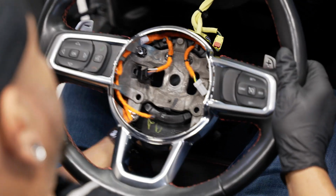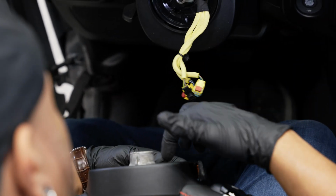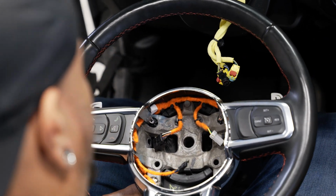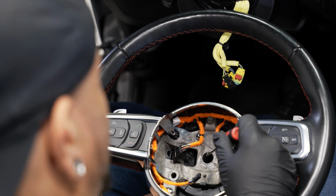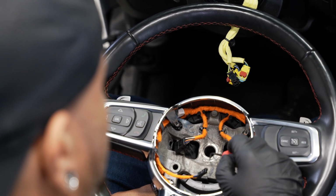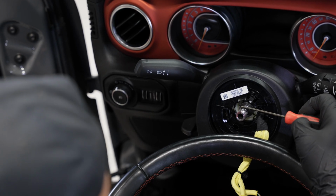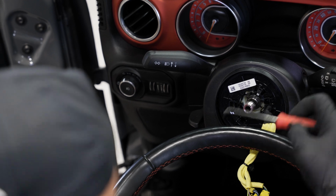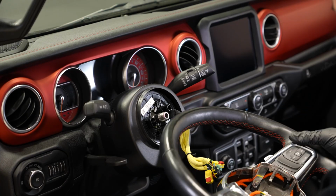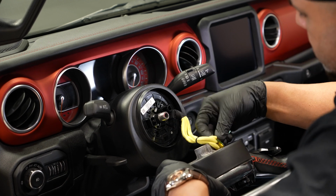All right, now that we're back in the Jeep, what we're gonna do is fish our airbag wires back through that right cavity in our wheel. And how we're gonna line the wheel up is basically on the top of the steering wheel here, you can see this notch that's etched into the steering wheel. There is another notch on the bolt that we're actually going to attach it to. So all you have to do is line both of those up and you should be perfectly aligned where the wheel needs to be. So let's run these wires through here.